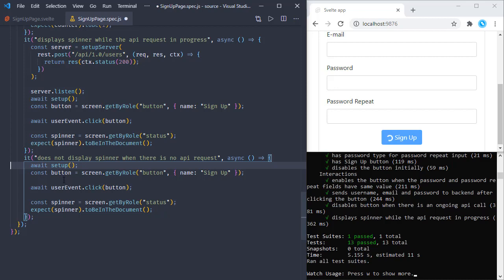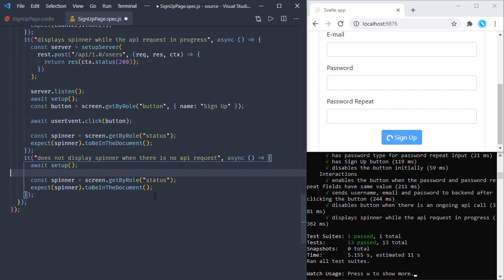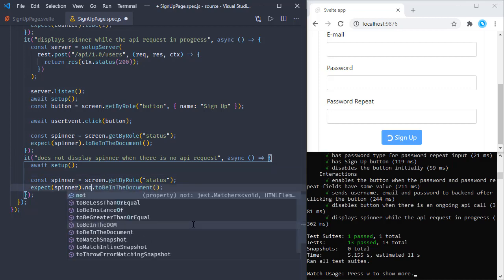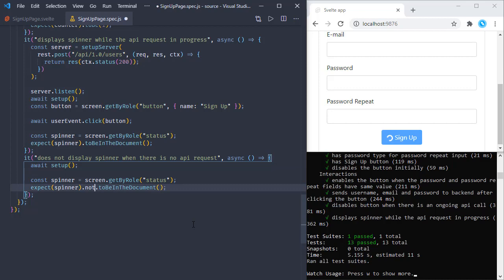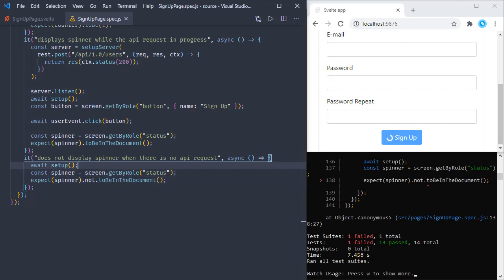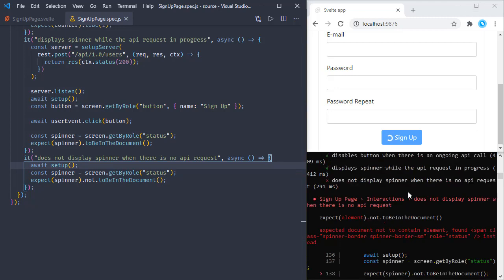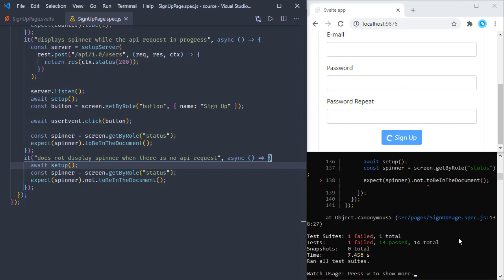We are not going to click the button too, so we will be just rendering the page and we will check if there is this spinner on the page. So we are querying the spinner and we expect the spinner not to be in the document. So saving this one. So this is failing because we are receiving that element, that spinner is on that page.